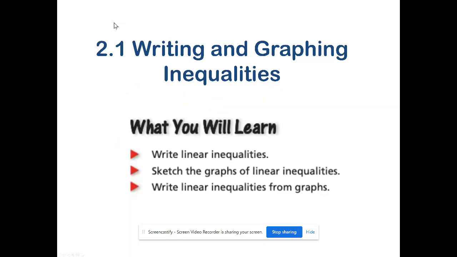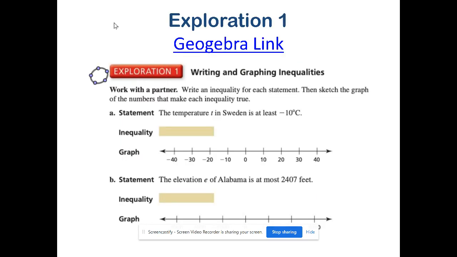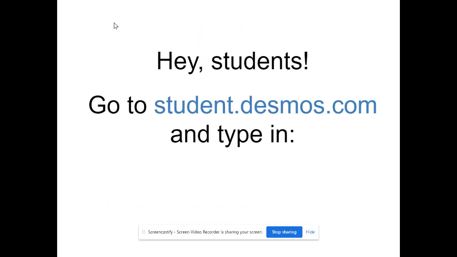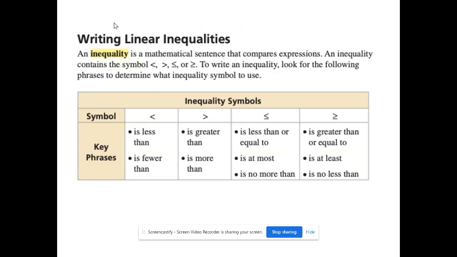So like I said, Section 2.1, writing and graphing inequalities. There's a GeoGebra link and an exploration that we'll do in class. All right, so first thing here, writing linear inequalities. An inequality is a mathematical sentence that compares expressions. Chapter 1 was all about equations, and in chapter 2, the primary focus is inequalities.